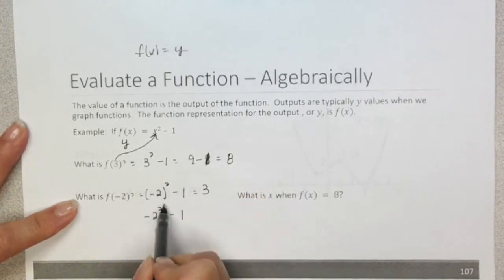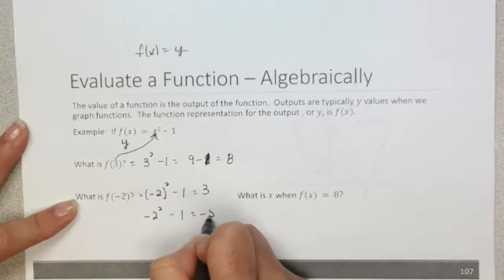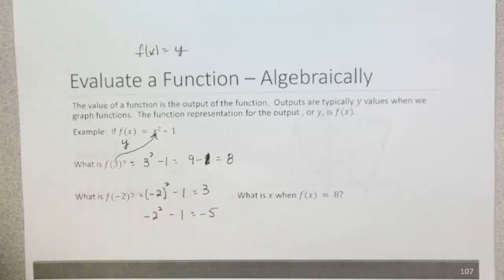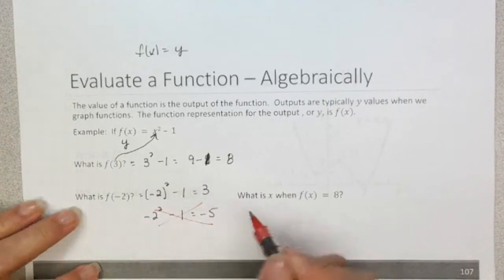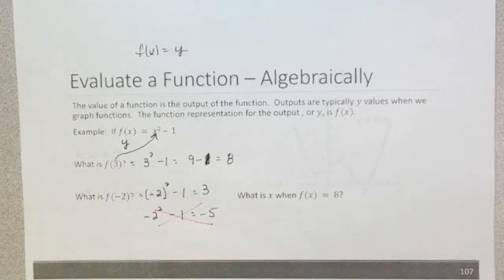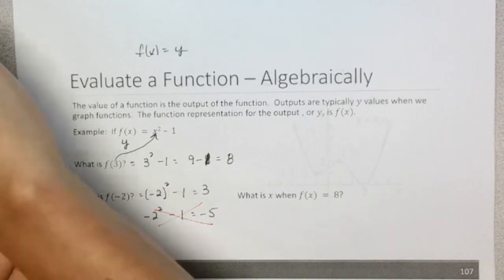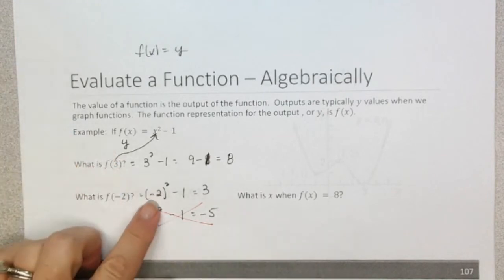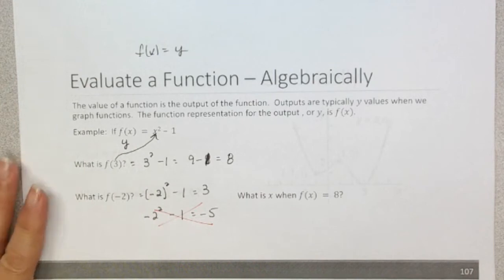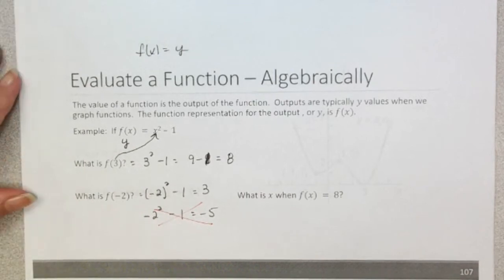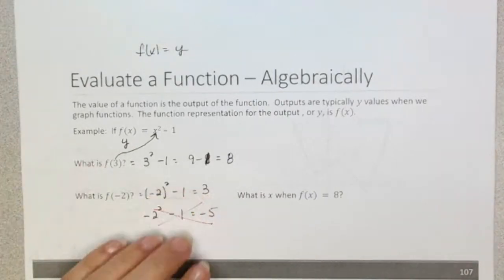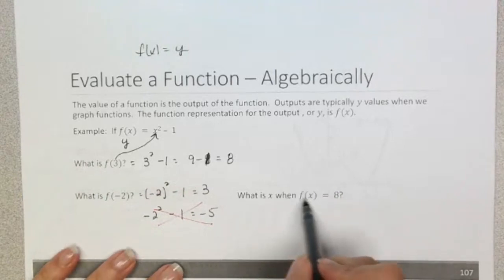But if I've written it this way without the parentheses, this would have said the negative of 2 squared minus 1, or the negative of 4 minus 1, negative 5. And that's not correct. That's not what we're trying to do here. We have to be very careful with negative numbers always, especially when we're squaring them, because when you square negative numbers, the negative multiplies away. Okay, so it's 3.